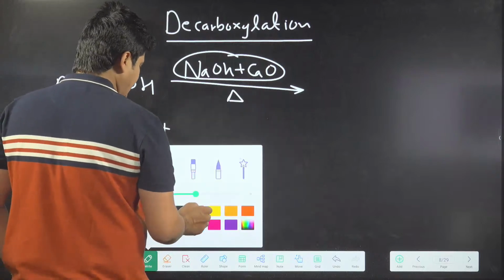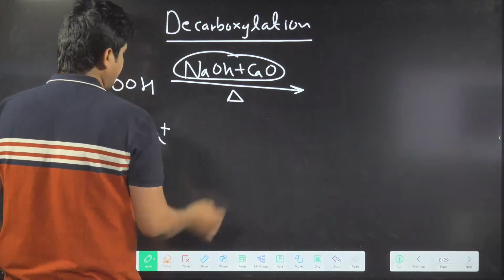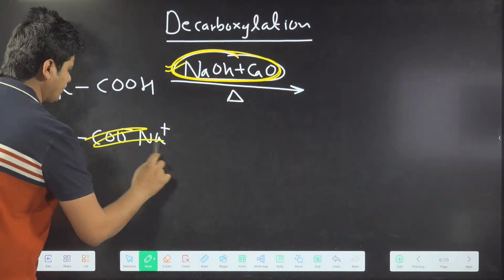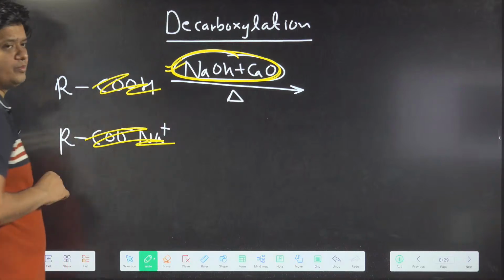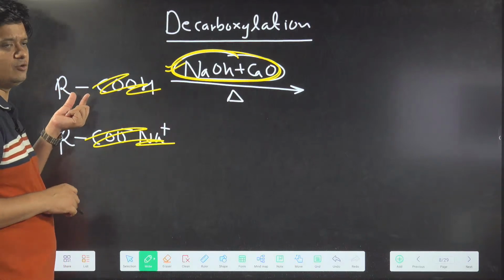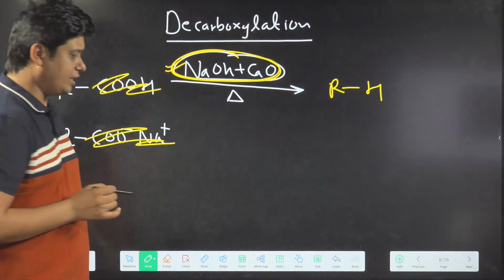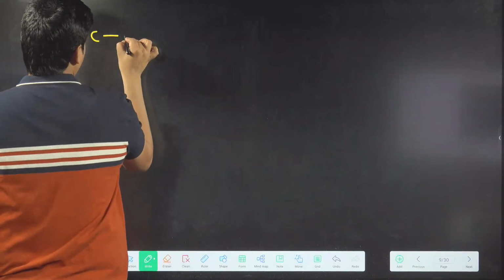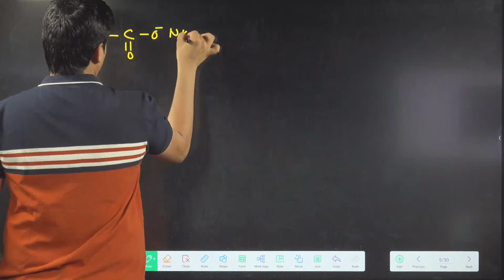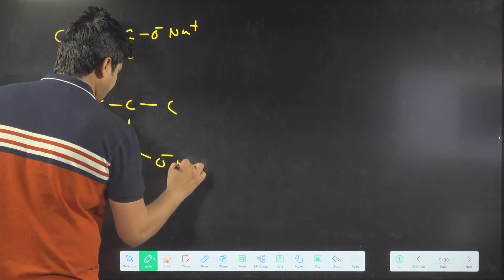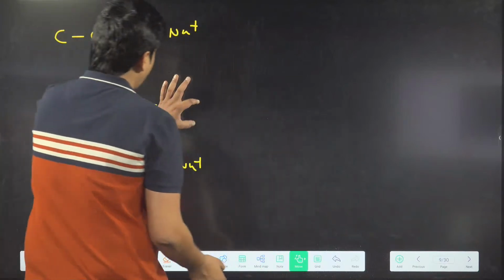Now, what is the trick there for decarboxylation reaction? Whenever you are observing NaOH CaO, soda lime with heating, remove this carboxylic group completely and satisfy the valency by hydrogen. What product will form? RH will form. Okay, for example, we'll select some examples so you will understand. For example, let's say this is given CH3. I am not writing hydrogens, I am writing only carbon. Let's say this is given COO minus Na plus. One example. Second example, this is given C double bond O minus Na plus. Third example.